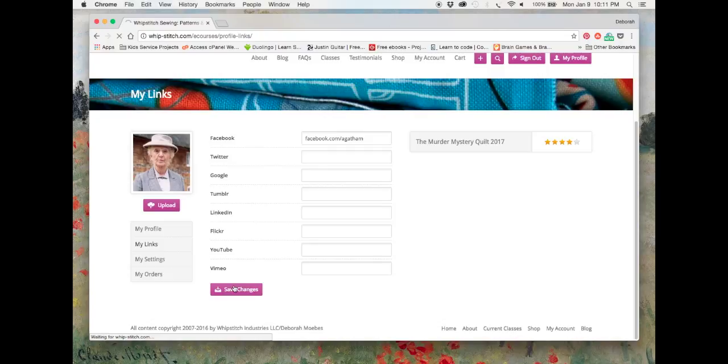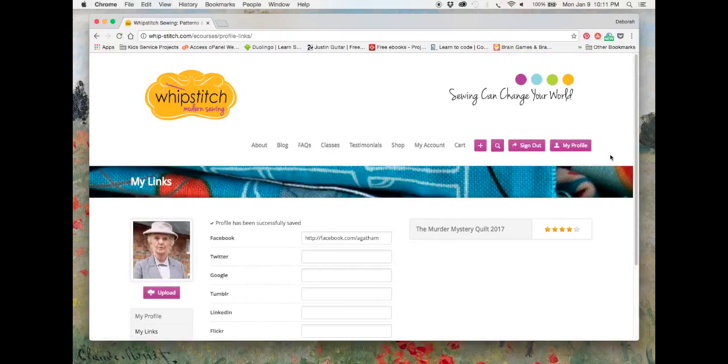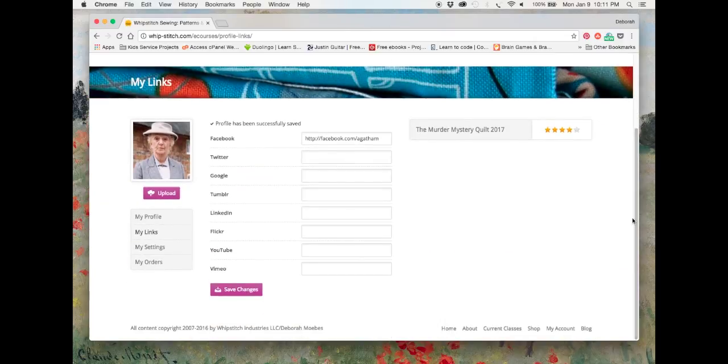And when I click Save Changes, if someone else clicks on my profile, for example, if I leave a comment beneath a particular post and someone clicks on my comment, they can see my profile and they will find this link so they can find me. If you are not involved in any of these social media outlets, or if you guard your social media presence pretty closely, then you would leave these blanks.